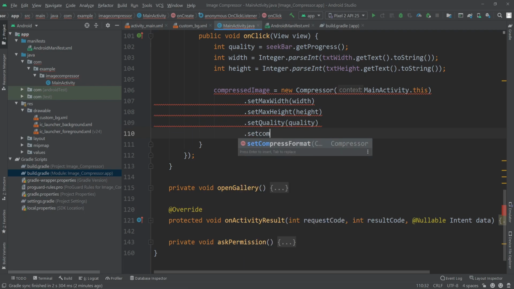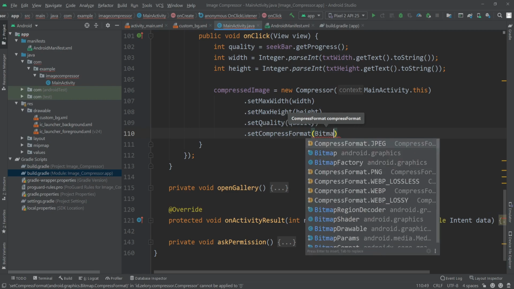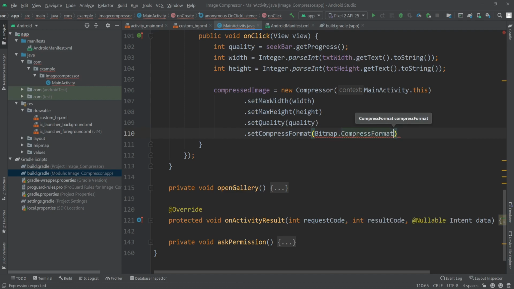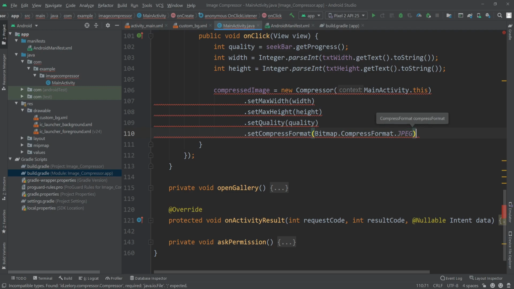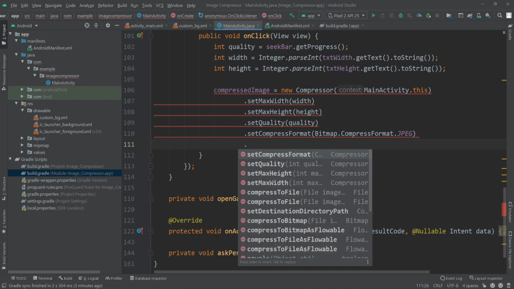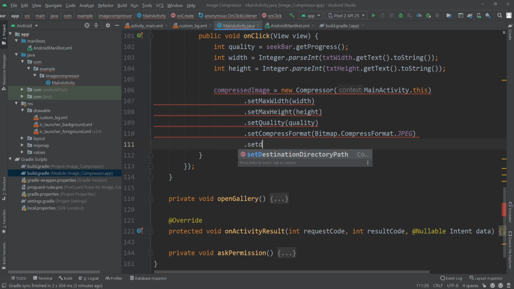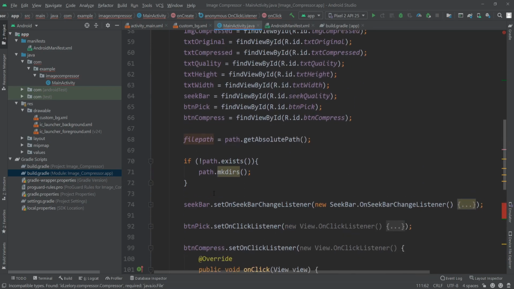So I'll write setCompressFormat, and I'll compress this with Bitmap.CompressFormat., let's go for the JPEG, whatever it is. Then let's also set the destination path to save the compressed image file. So I'll write .setDestinationDirectoryPath, and here I'll pass the file path that I defined right here.